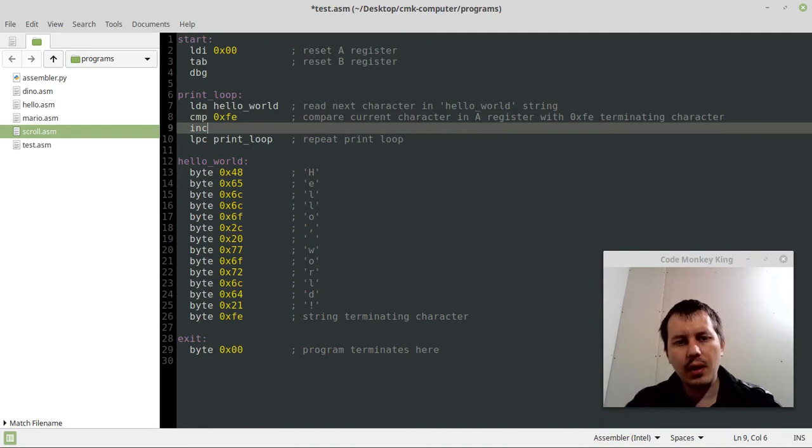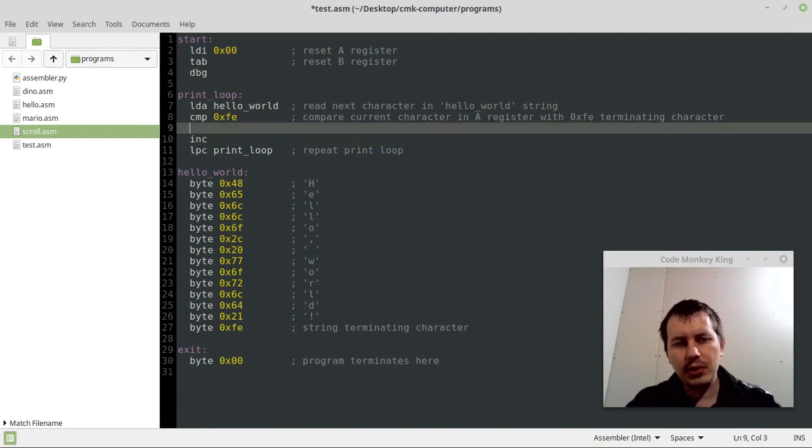And if the value of the A register equals FE, then the zero flag is going to get set. So here we use the conditional jump. This JMP stands for conditional jump. So here we want to jump to the exit label, and that's pretty much all about it.